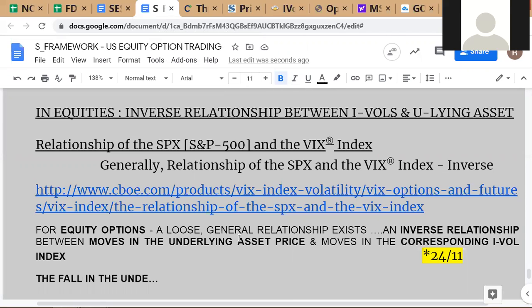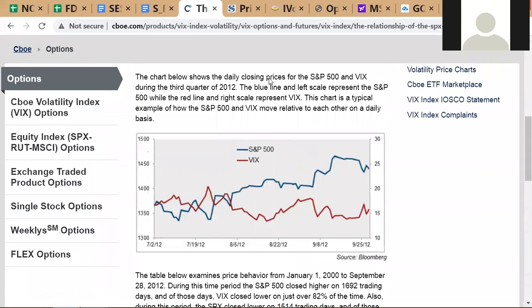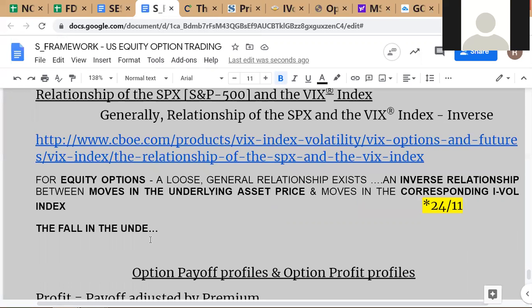Okay, so now we are coming back to the equity relationship, because you're trading equity options. So we are talking about this inverse relationship between the SPX and VIX. That's one. And you just saw Microsoft. It's the same thing. This is just a basket of equities, and this is the option prices for options on the basket of equities here. Same thing, and that you see here. Now, why is this happening here? Okay, so this is what we need to understand in the case of equities. Okay, so the reasoning for this. Okay, so let's write this.